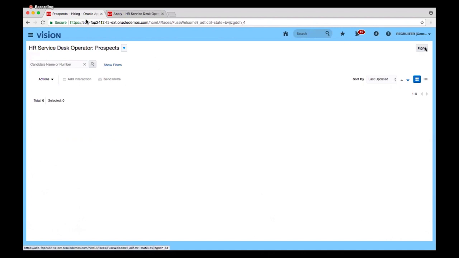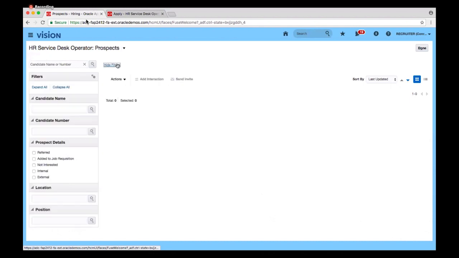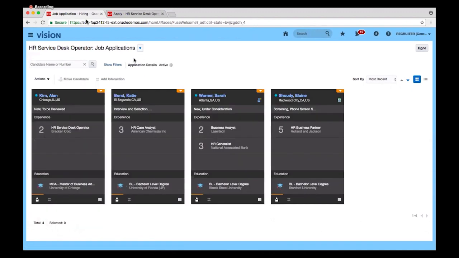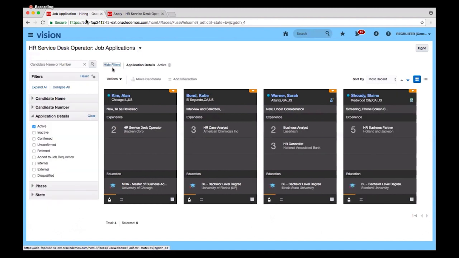By default, we decided not to show unconfirmed job applications. But as you can see from the filter options here, if you want to look at the unconfirmed job applications, you can. Sometimes you may want to do that because we provide an override mechanism. You can go in and confirm the job application on that person's behalf. Those are some back-end functions really.